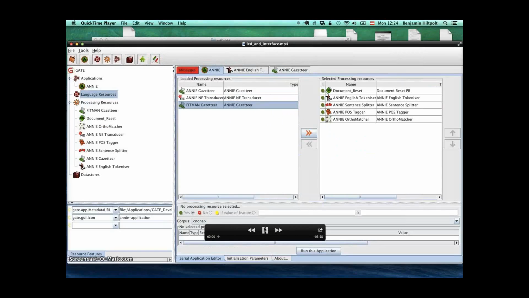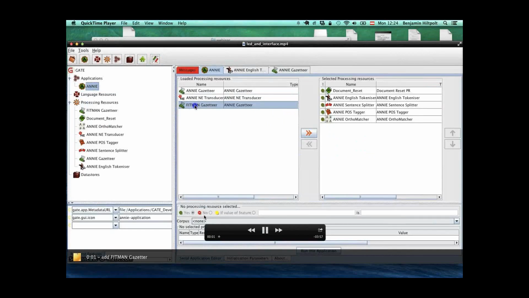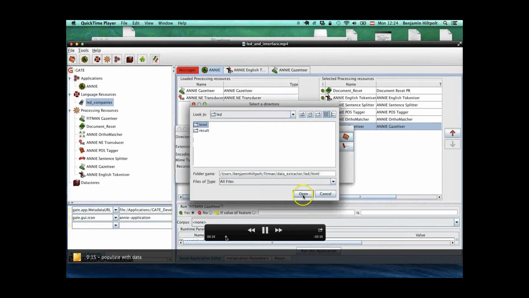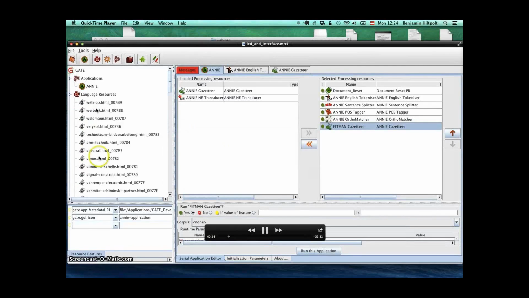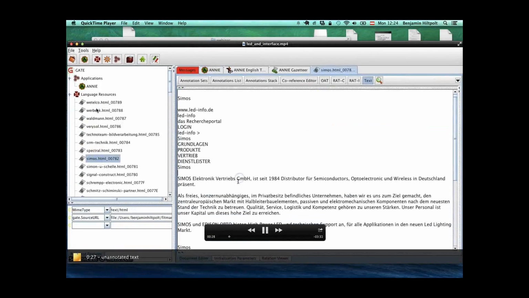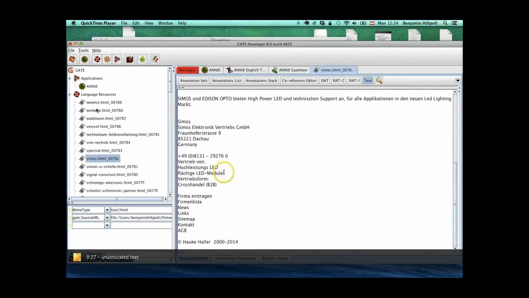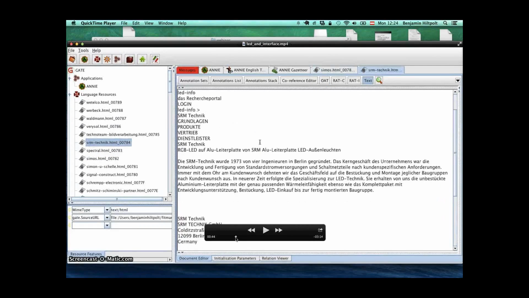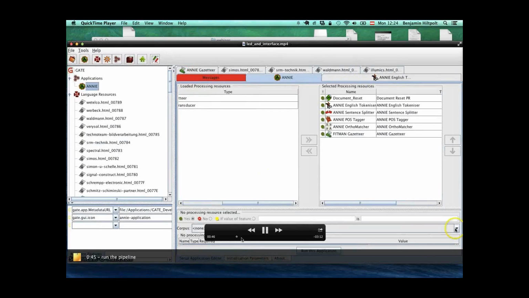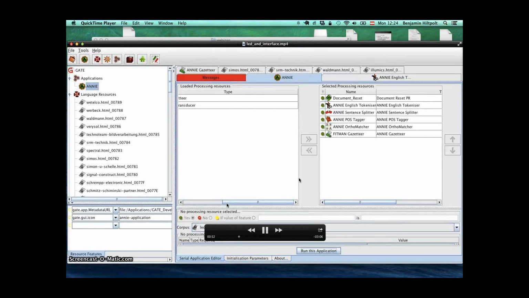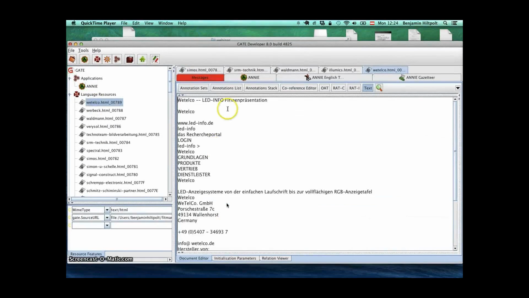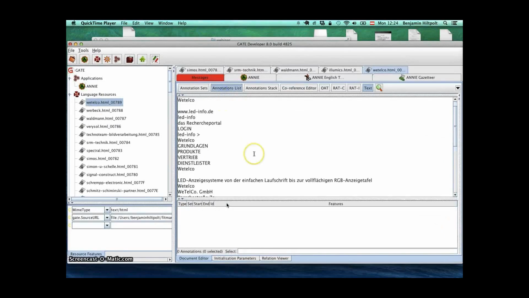Maybe really quickly, this is the same thing done before, but for companies. Here I add multiple HTML files at once. Like here, I import a whole folder full of HTML files of companies. I skip forward because I'm running out of time. Here I import this Gate word list and I run it now.